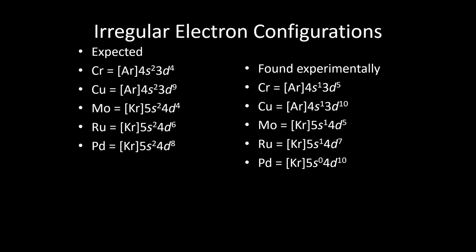And so you can see some more examples here. So ruthenium, this is what you would expect to see based on our rules, 5s2 4d6, but ruthenium in reality is 5s1 4d7. I'm actually really not entirely sure why it really wants to have 4d7, but that is what you find experimentally. If you actually go out and do an experiment, you will see that this is the ground state for ruthenium. But most of the rest of these exceptions here, you can see how they're trying to get either d5 or d10, because that is favorable.